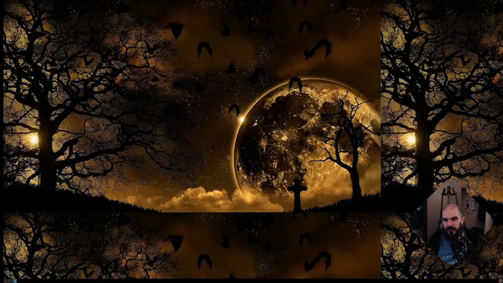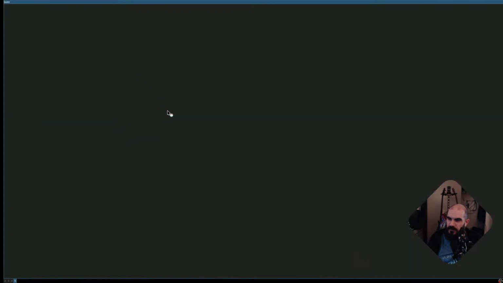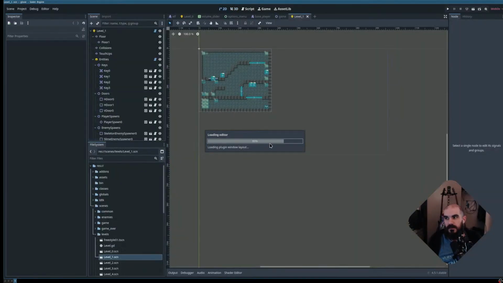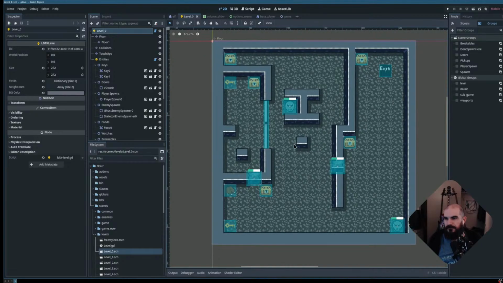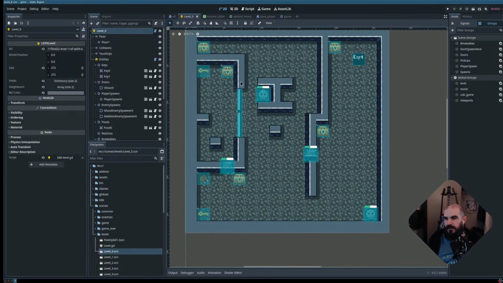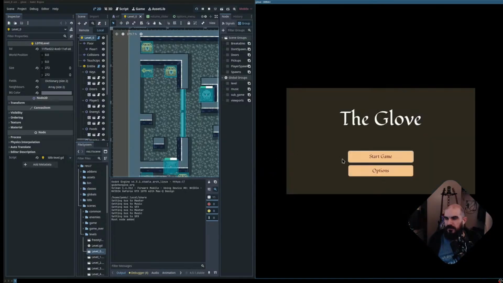I think I closed out the original one. I'll show you what it looks like right now. Something's broken here that I have to troubleshoot, but I'll show you what it looks like so far. Basically, it looks like this right now. And we're toying with the idea of using bigger graphics.